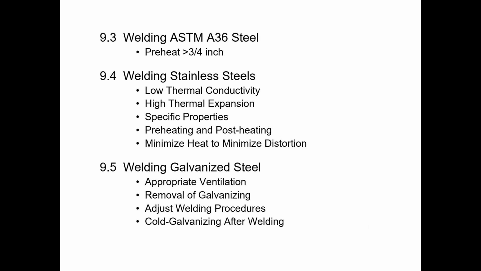So you want to be mindful of that. You have to use welding procedures that are at a much lower temperature, so it can be a little more difficult. And that material has very specific properties. With any of it, when you're doing stainless steel, regardless of the size of the material, preheating and post-heating are required to make sure that you slowly bring that material up to temperature. You perform the weld, and then you keep it heated, and you slowly let it decrease in heat so that you don't get any distortion of the material.